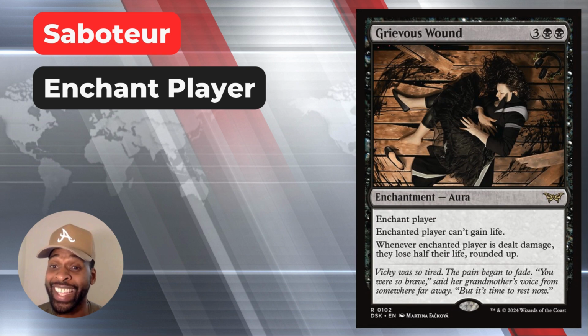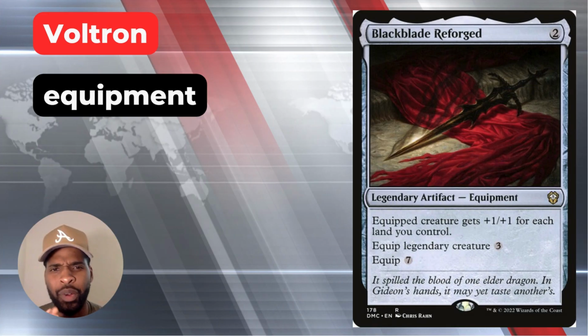That is crazy. Now, for the Voltron equipment section, how you can win through commander damage. This is just an example. Black Blade Reforged for 2 mana. It's a legendary artifact equipment. Equipped creature gets +1/+1 for each land you control. Equip legendary creature for 3 mana.